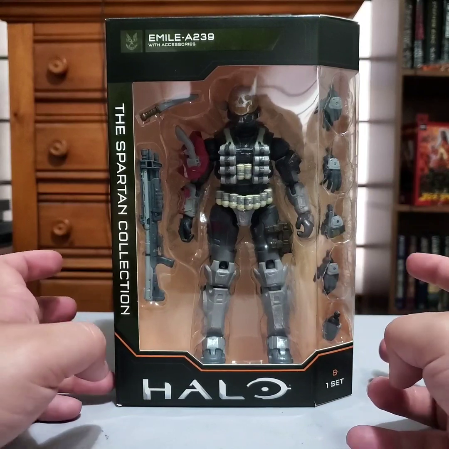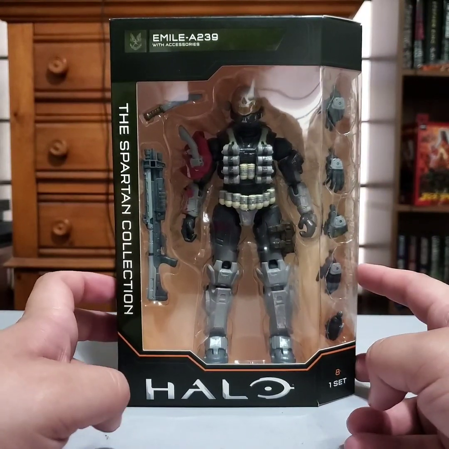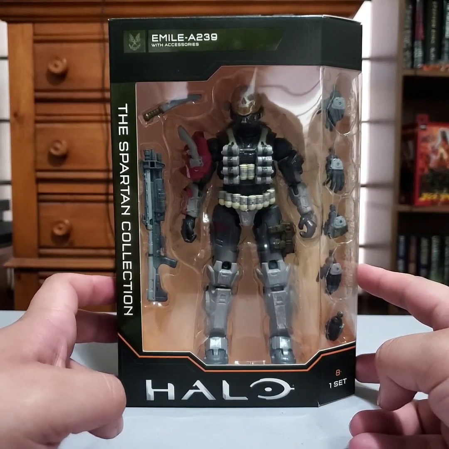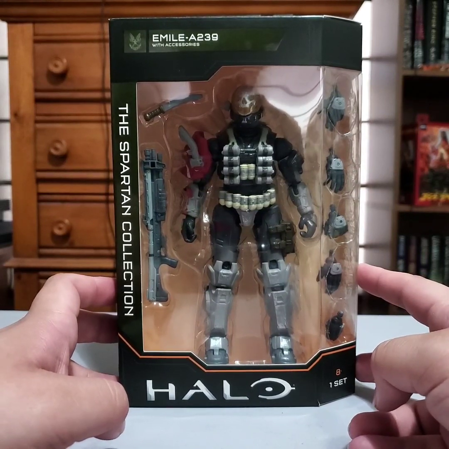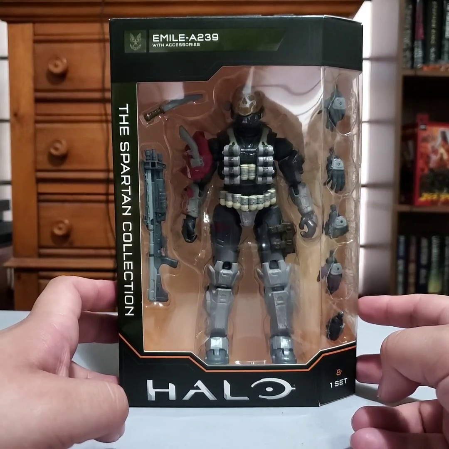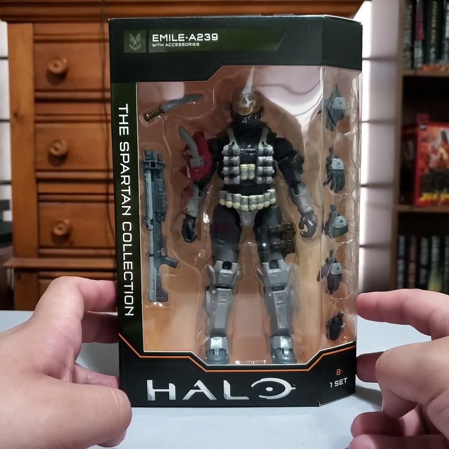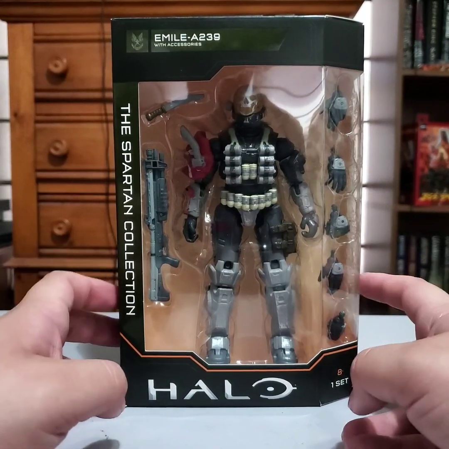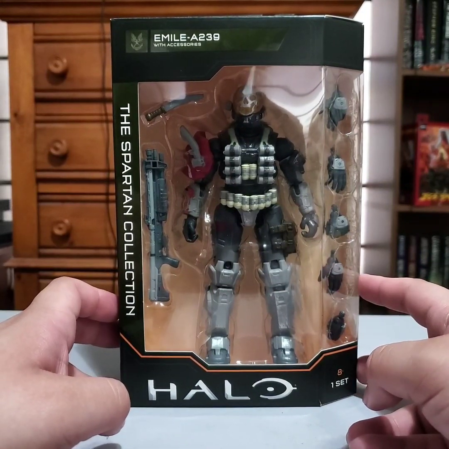But yeah, we've got Cat and we now have Emile. I don't know how accurate this is, but we might get one Reach character per set until we eventually have them all. Kind of cool. I wish we got them all a little bit quicker, but hey, it is what it is. So Cat was first, Emile's next. Guess we're just going to have to wait and see who's next.